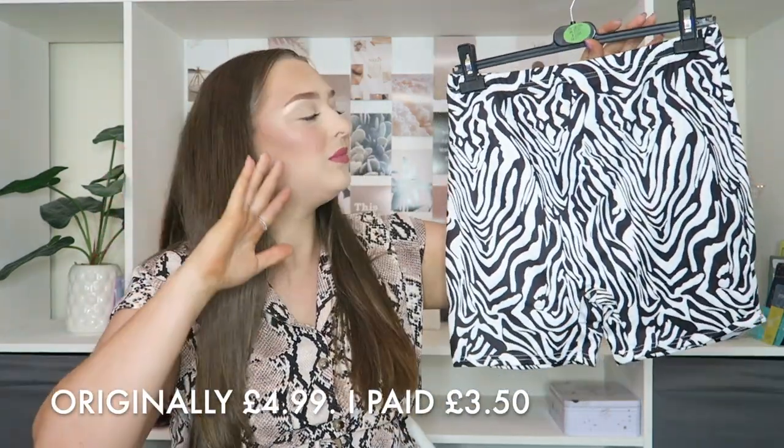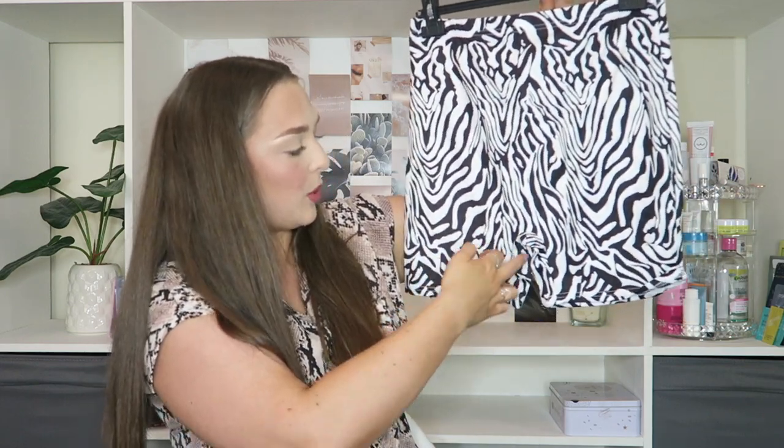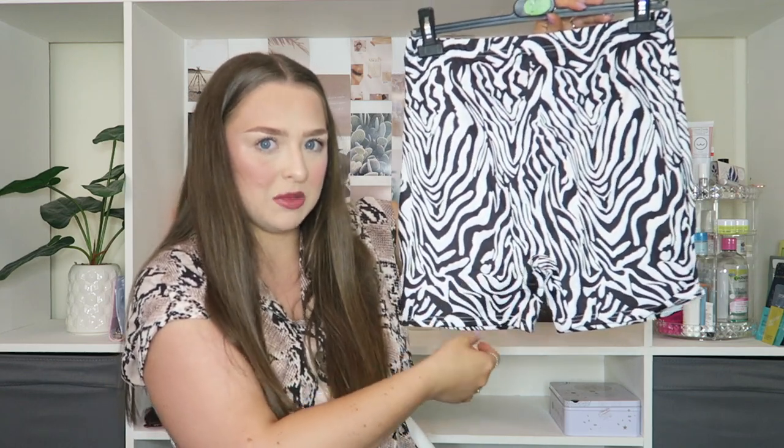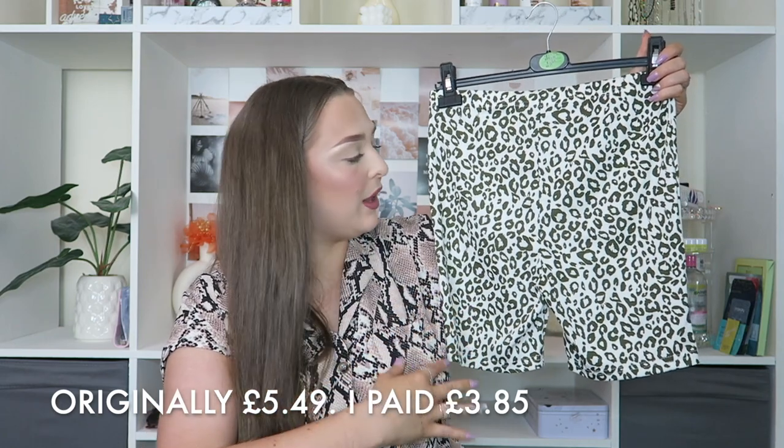Here are the next pair — you know I love animal print. I bought two things that are zebra print this time around, which is actually quite funny. Zebra print cycle shorts, and I think these are the shorter cycling shorts because the crotch area is very short and small. They're so cute — I cannot wait to pair these with a big baggy t-shirt. Such an easy outfit to throw together. Sorry if the camera angle is changing — I had to delete footage from my camera because the memory card was very full. How cute are these next ones? They're an off-white cream underneath and then we have the green leopard print on top. I just absolutely love these. Leopard print is my favourite animal print ever.